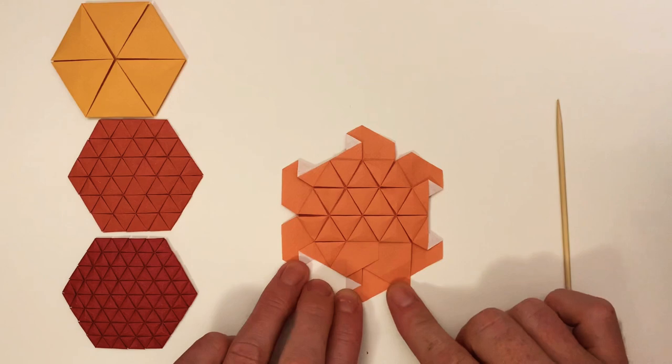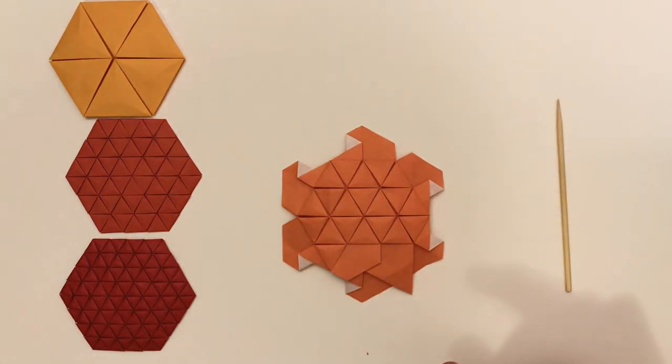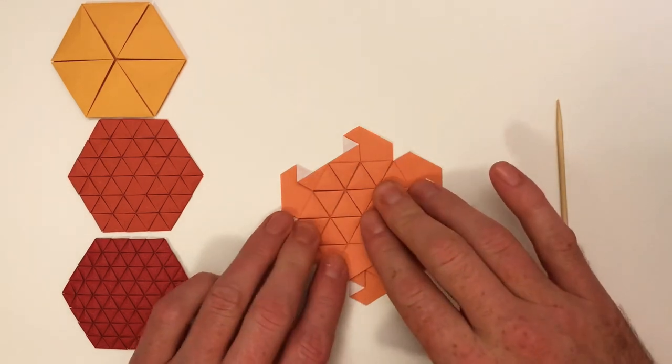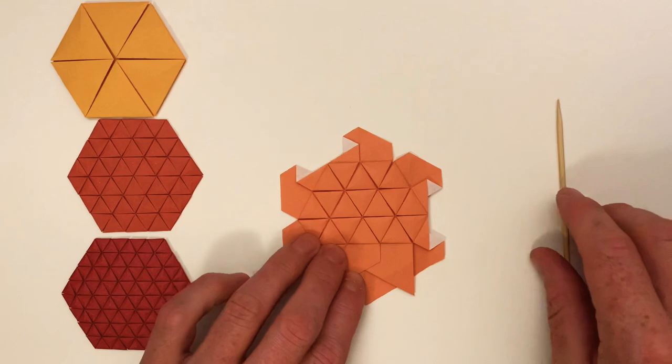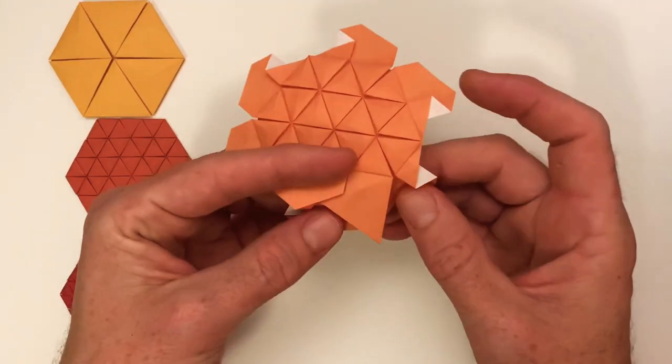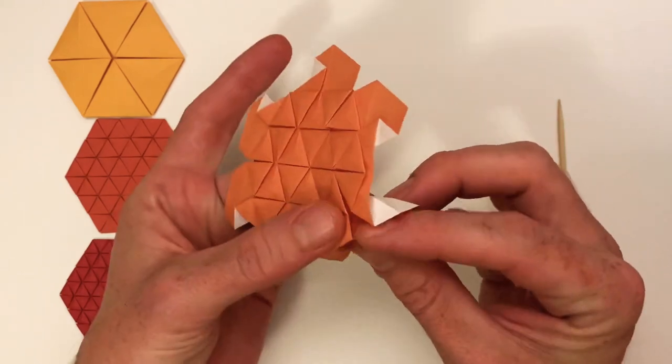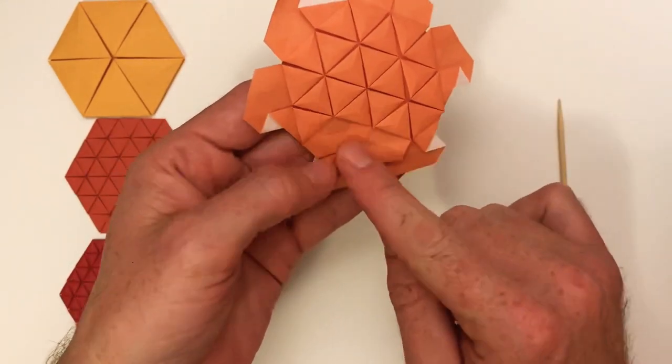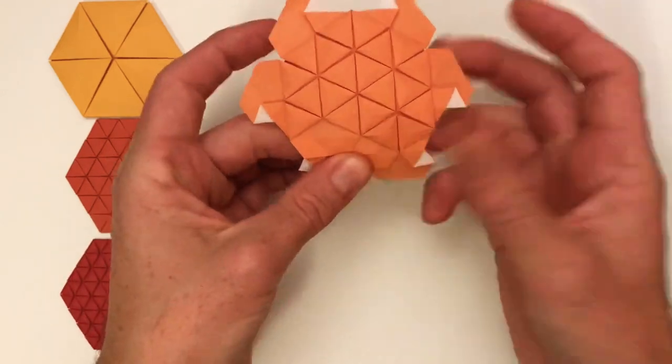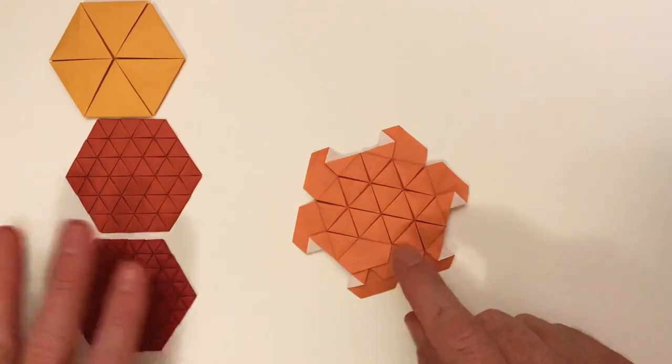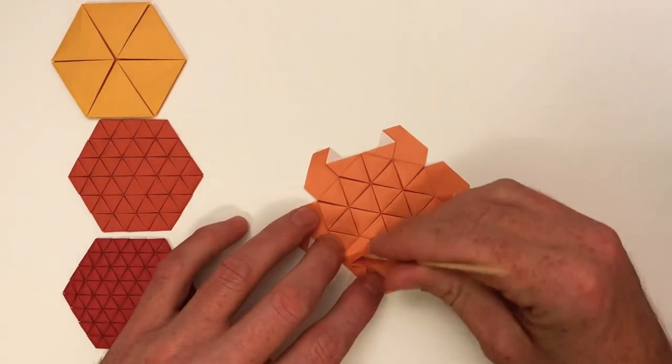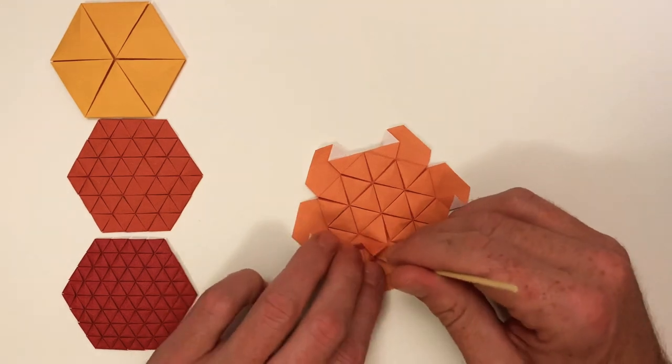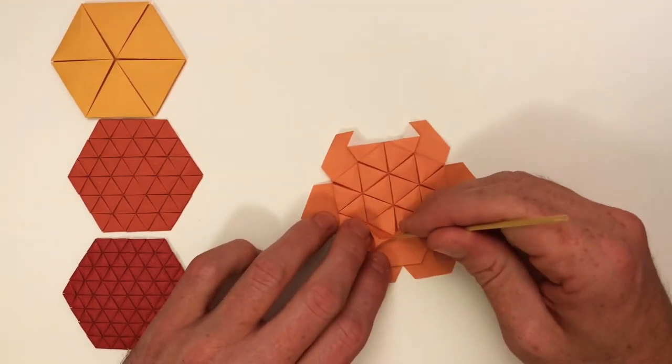All right, this is a good time to point something out. So, in Eric Gjerde's book on origami tessellations, he's got really good instructions on doing the triangle twist tessellation. It's interesting because before I read that book, I didn't know you could fold it like he pointed out. What you do is a spread hex tessellation where the tiles are layered hexagons coming out. And you can do the entire tessellation at any size in these. And then, as you go, you can just turn them all into triangle twists.